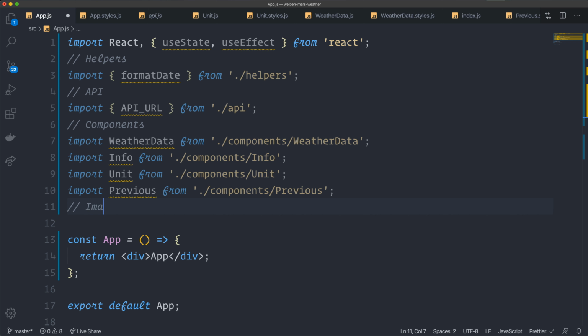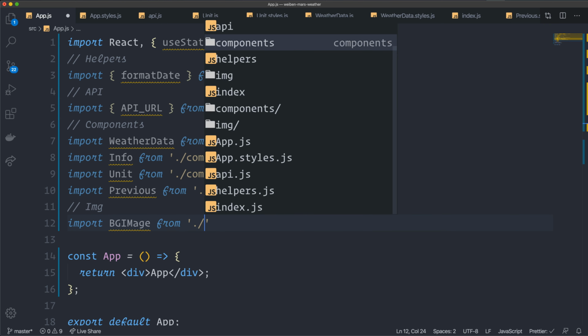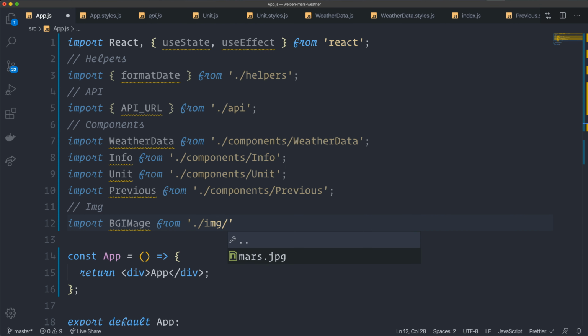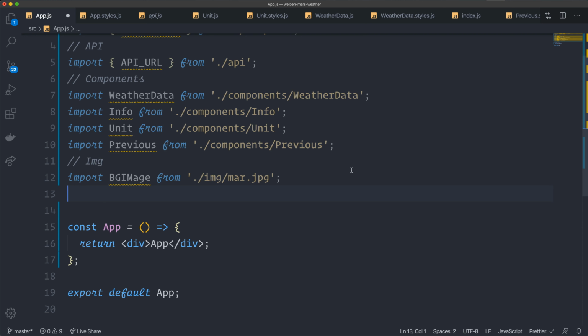Then we need a background image, and I put that in a folder that I call img. So import, I call it bgImage from ./img/mars.jpg. All right. And the last thing we have to import is the styling for the app component.